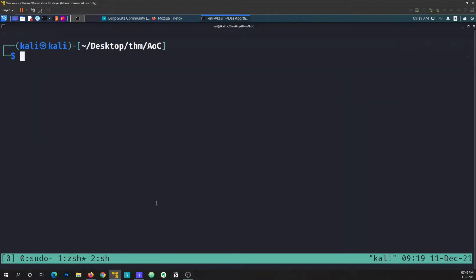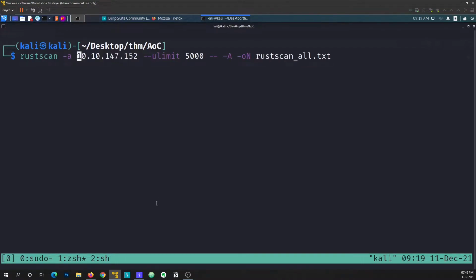Actually, yeah, -Pn so that nmap will not ping the machine to decide whether the machine is up or not. Nmap can take some time to run, so I'm going to skip the nmap, but I will use another tool that is named RustScan. RustScan is, you can say, another version of nmap, but a lot faster than nmap. It uses the Go language, and here let's just change the IP.